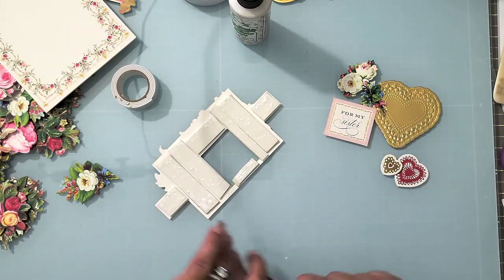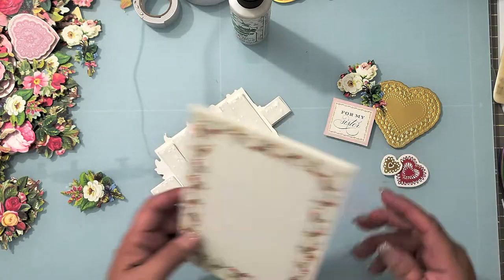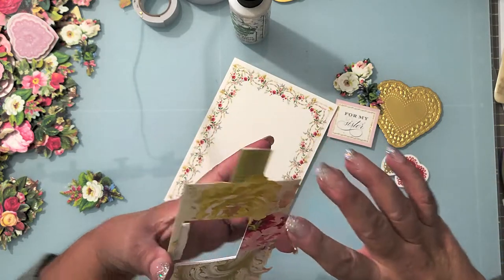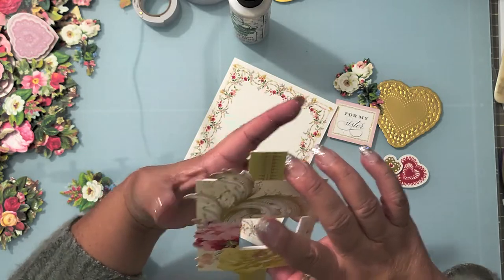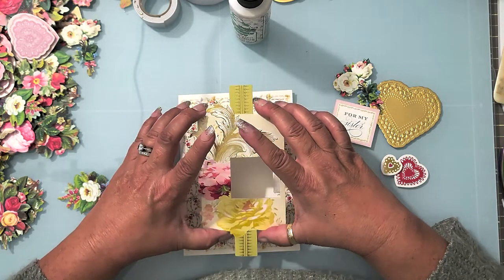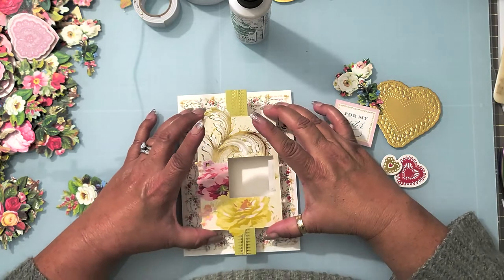There we go. All right. So let's use this pretty card. I really love this card back. It is just so delicate. I just love it for being delicate. I'm going to make sure I turn this the way it's supposed to be. But technically, once I took out the sentiment, it could be either way, right side up.